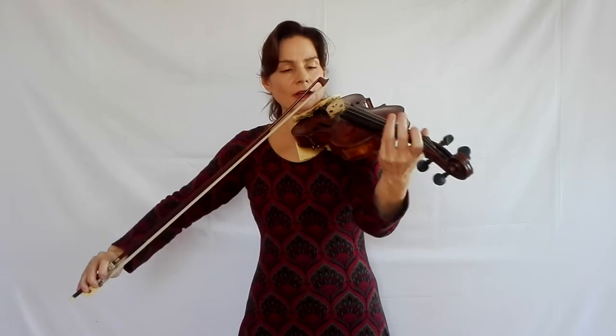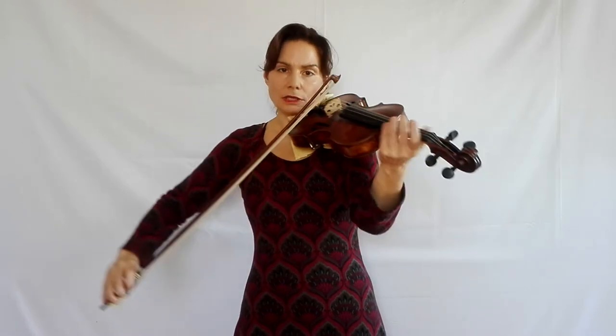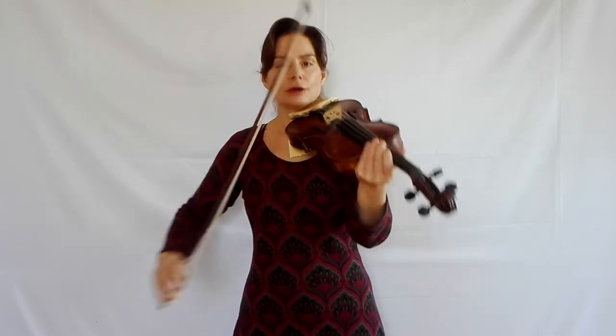Remember not to lift the bow too high, but to have a smooth horizontal movement on your upbow. Strive for an even bow speed and an even bow division. It's okay to use a little more bow for the first one, but that's not what we should practice. We should practice moving at an even speed with an even bow division, and strive to lift the bow further in the upper half. That's what we're continually practicing.